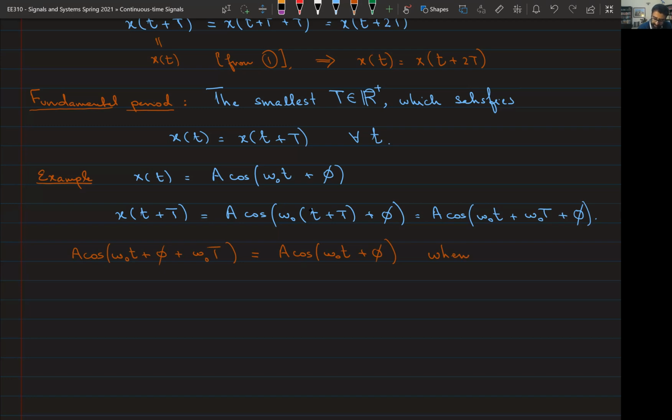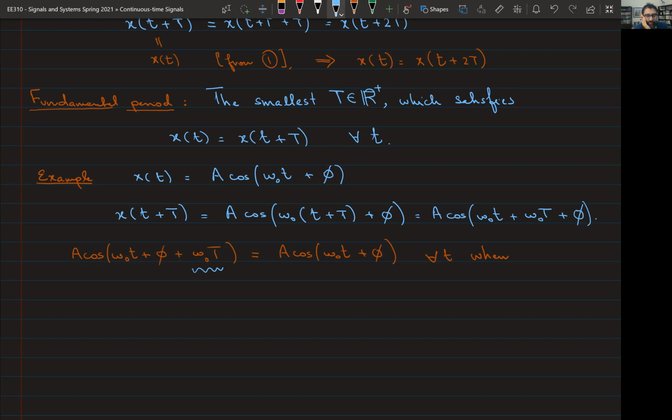So, okay, here's one. For all t, what should this be equal to for this equality to be satisfied? Hamza? Sir, omega naught capital T should be equal to 0. Okay, so that's one way of saying this. Omega naught capital T must be equal to 0 for the left hand side to be equal to the right hand side. But then that's not really saying anything here.